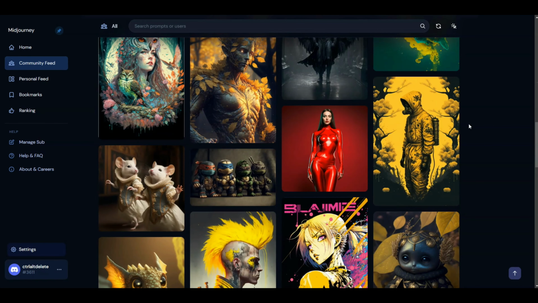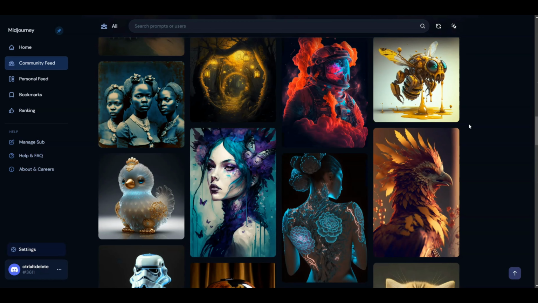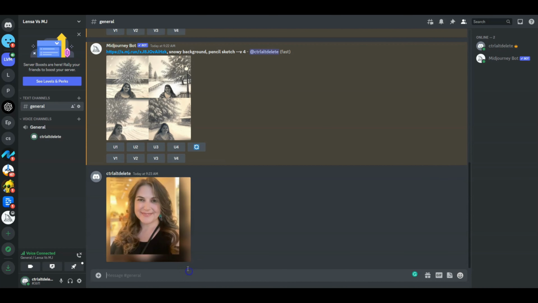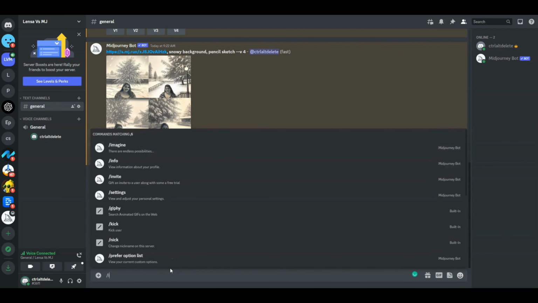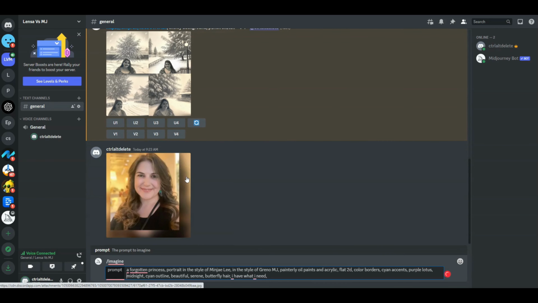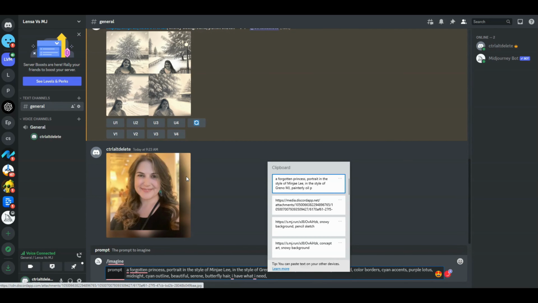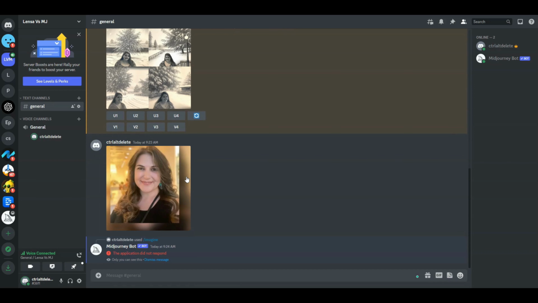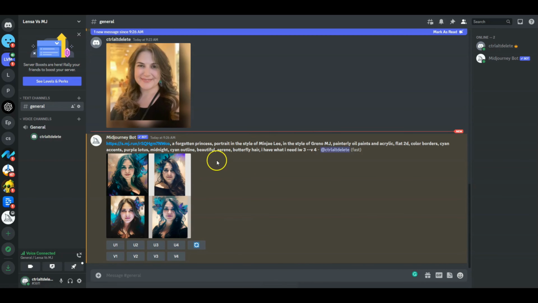So we can go through here, look for something that looks cool. Maybe we can try this, and then I'm going to go back in Midjourney, put in my imagine prompt, and after I put in my prompt, you can do this either before or at the end, put in my seed image so Midjourney knows to look for that seed image. Here are the results from my prompt.